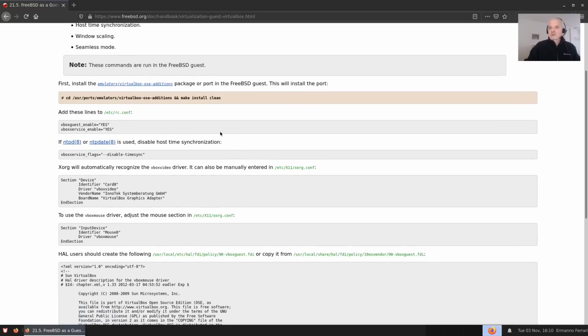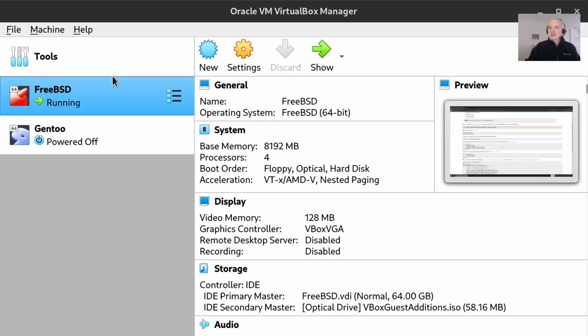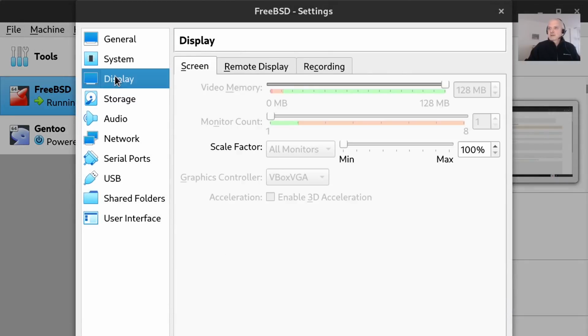One thing though, if you're trying this in VirtualBox on Linux, remember to actually change the video driver. Let me show you what I mean. Let me pull over here my VirtualBox from Arch Linux. And if I go here, this is FreeBSD. If I go under settings and under display, you need to have VBoxVGA or VBoxSVGA, because if you're choosing, I think it's VMSVGA, the virtual machine driver, it's not going to be able to scale the display.